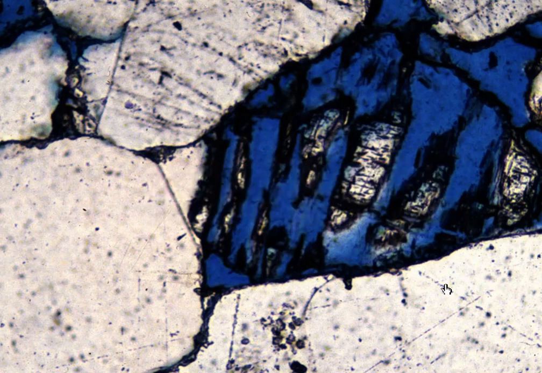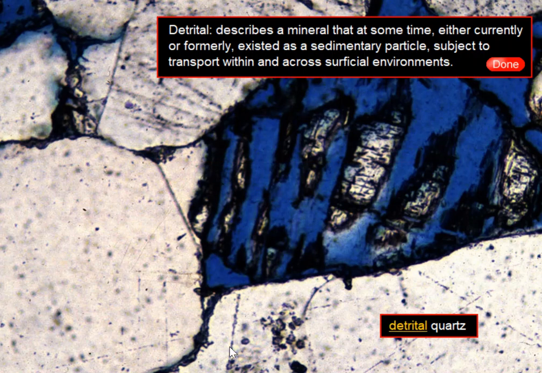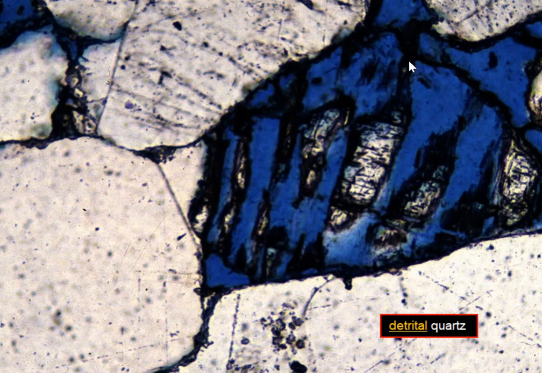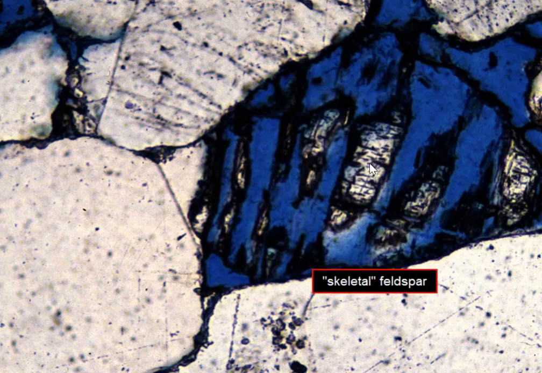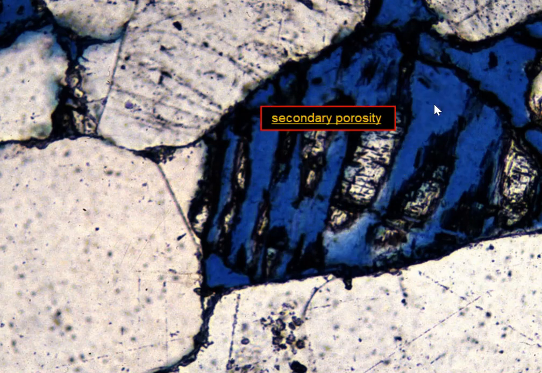All right. Another detrital quartz grain, but notice we've got a funny boundary across here. Oh, now it's telling us about detrital. Sorry about that. Okay, let's come into this blue area and see what's going on. That's the remains of the feldspar that at one time filled in this entire area that has the heavy outline. And of course, what's this blue stuff then? Secondary porosity.